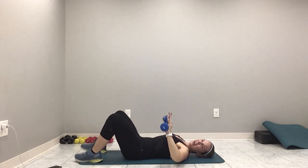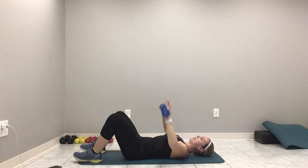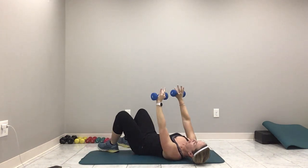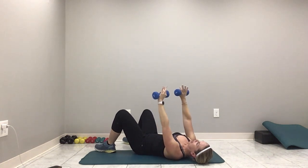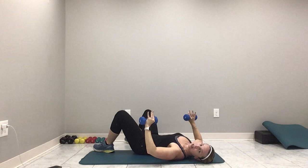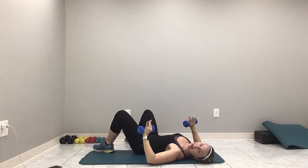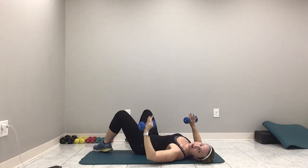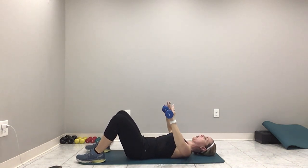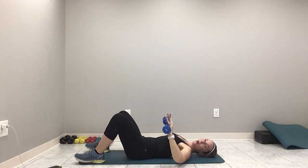Singles, go. 8, 7, so at the top, keep your weights apart, don't let them touch. And I want you to squeeze, activate that pec, 2 more. Now, hold it low, touch the ground, come halfway up. Ground, halfway up, good. Ground, halfway. 4 more, 4. Make sure that belly stays in tight, 2 more.